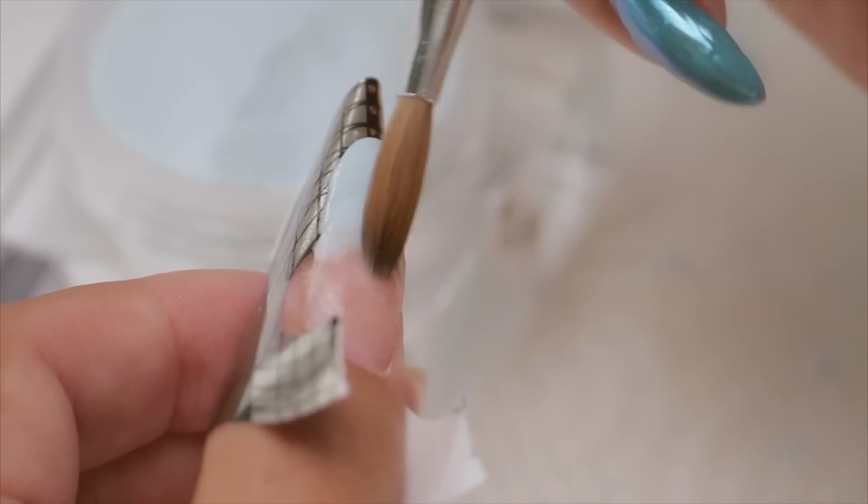When I'm doing a color fade, I'm going to add this bead in here, and I'm not going to fade this in here yet. I'm going to create the end first and get the liquid out of there because you can see it's kind of running a bit. Because it's such a different pigmented acrylic, I haven't got my liquid ratio obviously down right away for this particular acrylic. It's happy now. Just had to get some of that liquid out of there. But you can see that's not a fade, right?